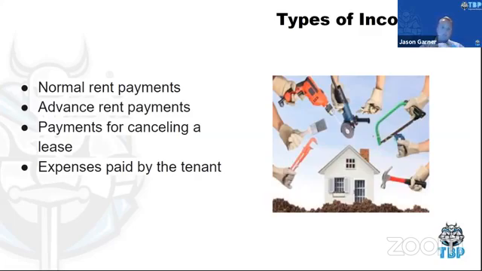Now, what a lot of tenants will do if there's a repair made to a house, they'll call their landlord and get it fixed. Obviously, those are expenses, probably repairs that you're going to count in that current year. However, if the tenant pays out of pocket to get that fixed, that is either going to be deducted from their rent, and there's actually a lot of state laws that say you have to do that. But if it's not, that's got to be counted as income as well because you're not the one paying to get your property fixed. So that's four examples of what's going to be included as income on this particular return.